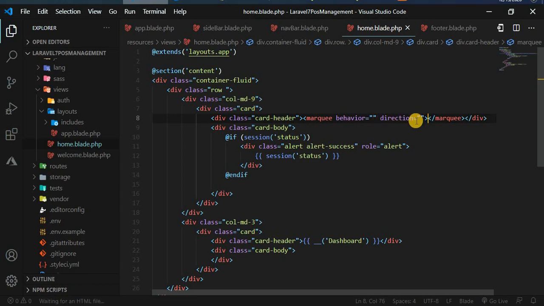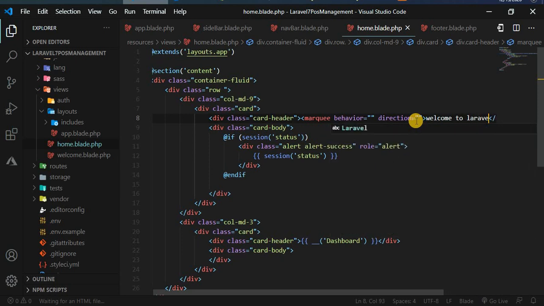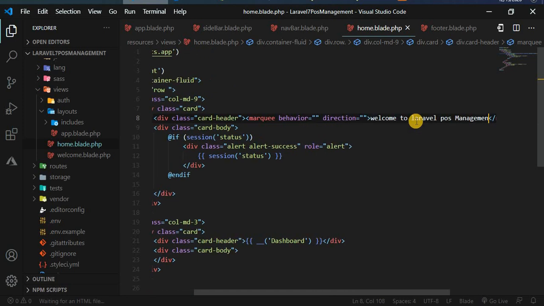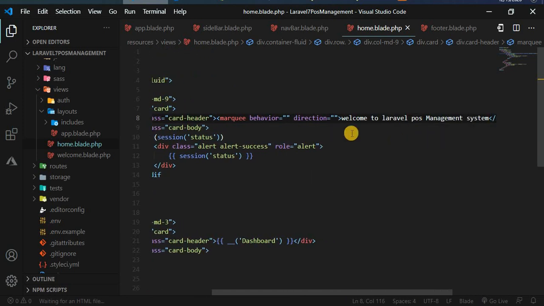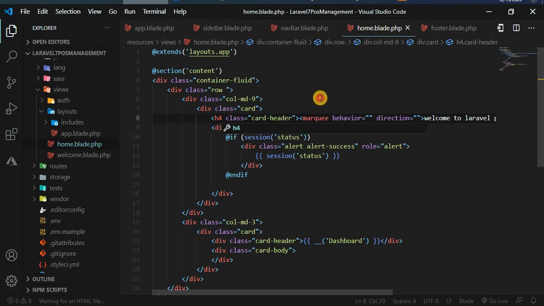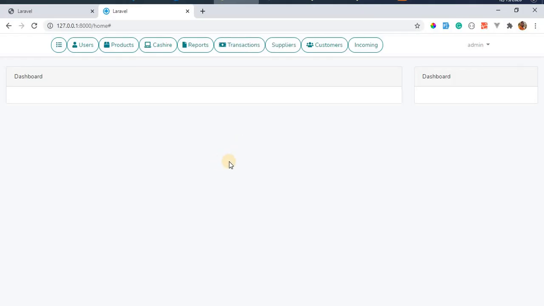You can say: welcome to Laravel POS Management System. Okay, and I will change this header to H4. It's better so that we can have the design, right?